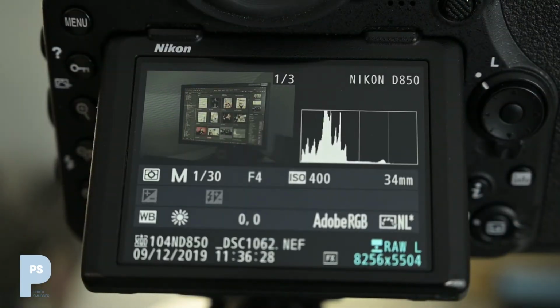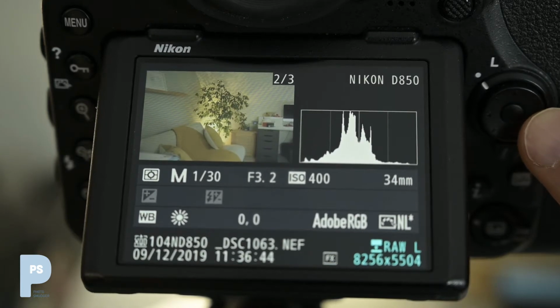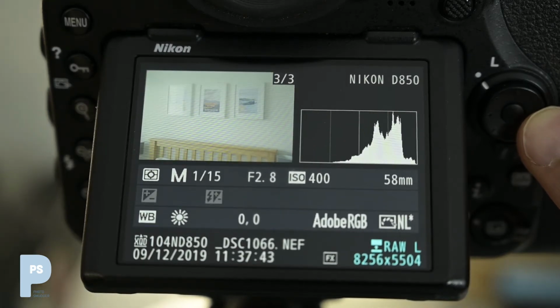Now, pretty much all decent cameras will also show you something called a histogram, as well as just the preview image. Exactly how you access it I couldn't tell you because of course every camera is different. It's a case of read the manual, but it should be pretty easy to find. Just play around with the options when you review images.